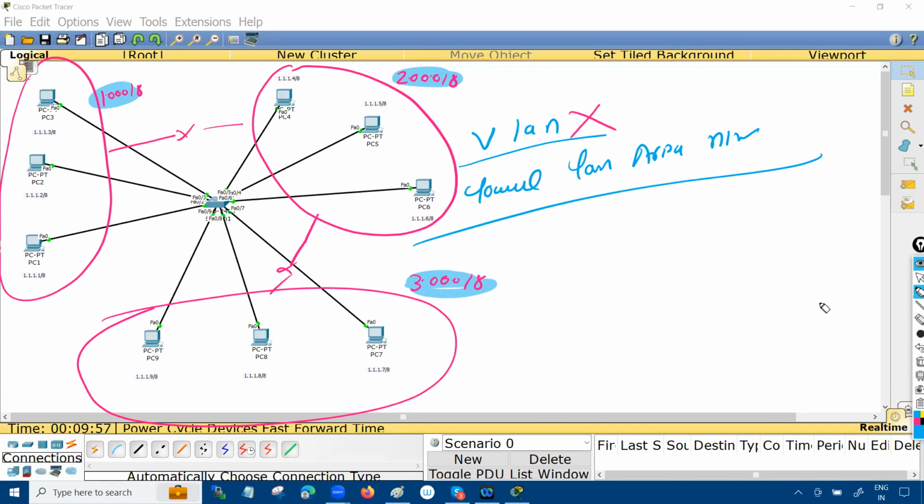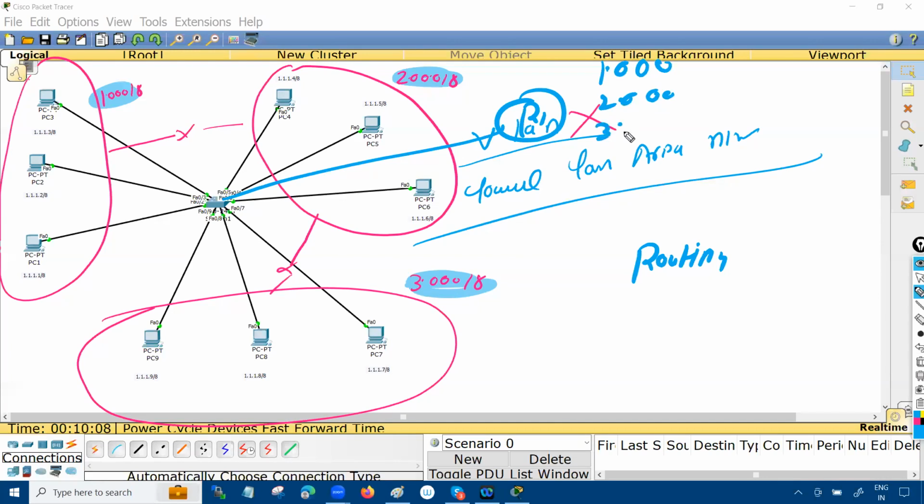You will have multiple routing entries on the router side. Eventually this switch is going to connect with the router, right? So on the router side, you have three different routes: 1.0, 2.0, and 3.0. And each route consumes some amount of memory and CPU. That's why it's not recommended to define different subnets.